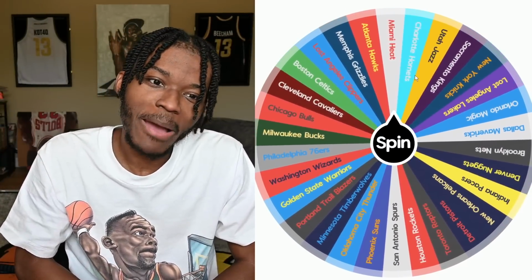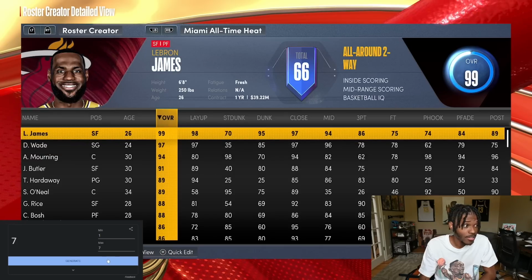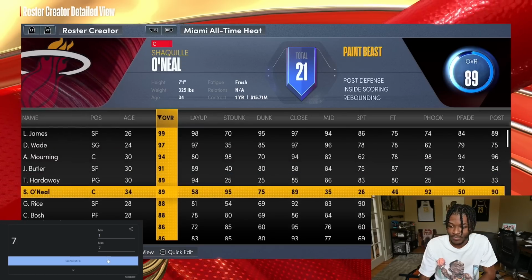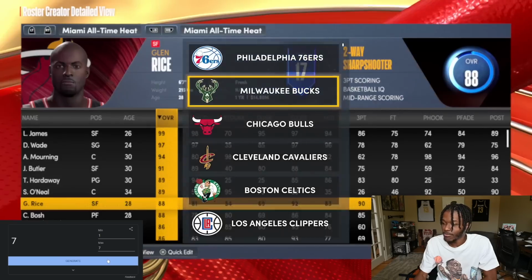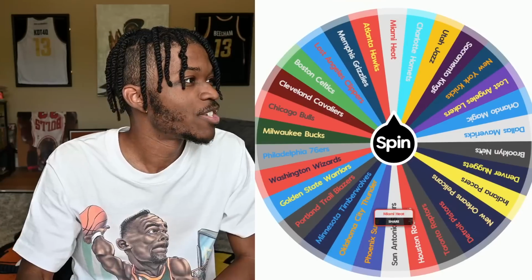So they're adding somebody from the Miami Heat's history. And yeah, they have some good people, like Bron, but they're getting number 7, which is Glenn Rice. Glenn Rice is going to the Jazz. Do we need to talk about that? Probably not. We'll move on to the next team, which is the Sacramento Kings.